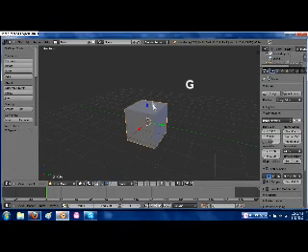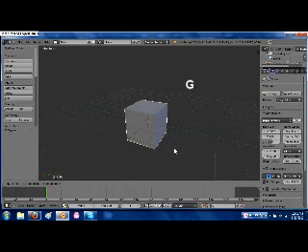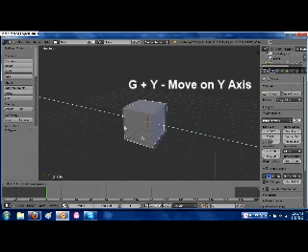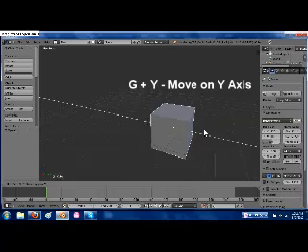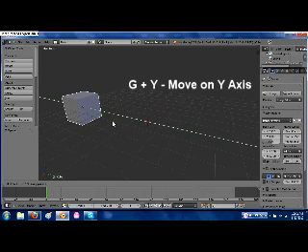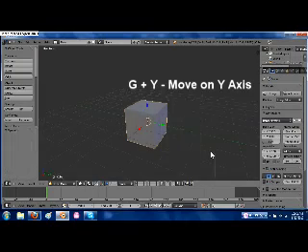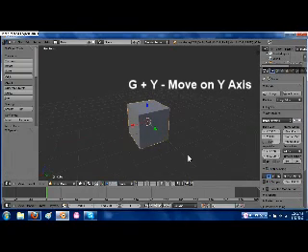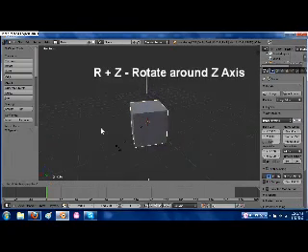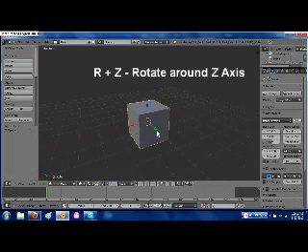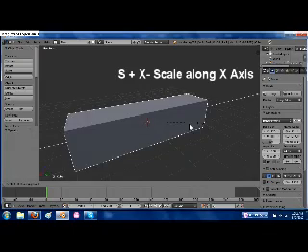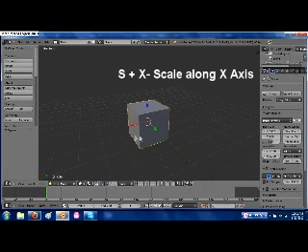And the X one is this red line here. Yeah, the blue one. If I press G and then hit Y, it locks it to that one, just as if you were moving it with the mouse, but it's a lot easier to get to sometimes than clicking on the green arrow, because sometimes you'll misclick and click on something else. Along with that, you can also rotate things by selecting the axis, and you can scale things by selecting the axis, just like that.